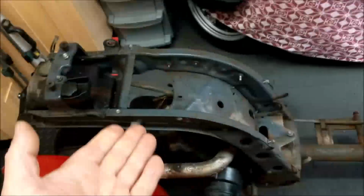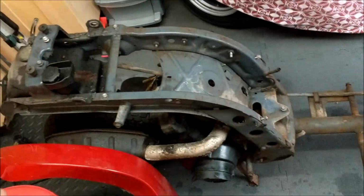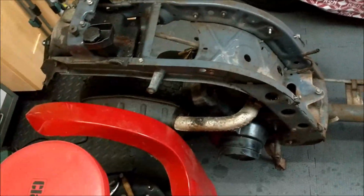I have an enormous amount of direct to rusty metal paint in grey, which is jolly good because I have an awful lot of grey to paint. So I will be doing the frame. That goes without saying. But the plastic, the Tupperware, and all the rest of it, no, it's just going to stay as it is, I think. So I've saved myself a whole load of work there, haven't I?